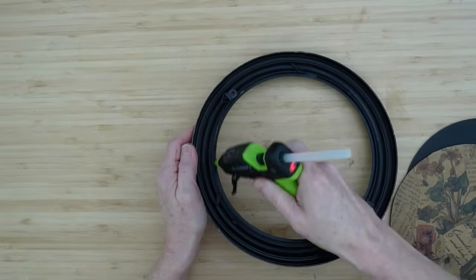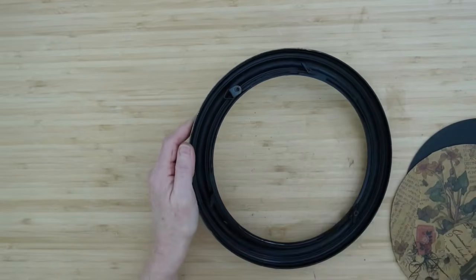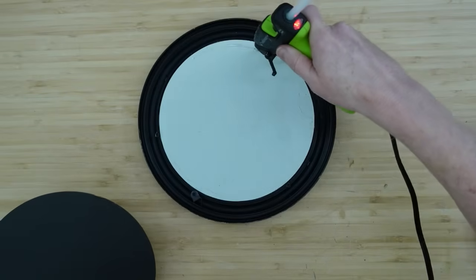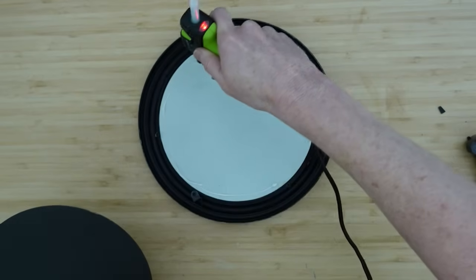All right, so to put it back in and to keep it nice and secure, since this will be a tray, I am going to put some Gorilla Glue in there, drop that mirror right back in, and then add a little bit of glue around there. I'll put the backing right back on.